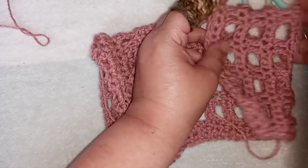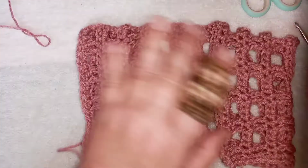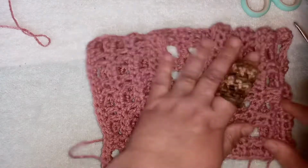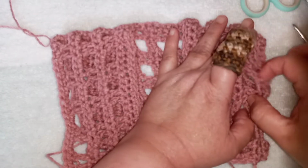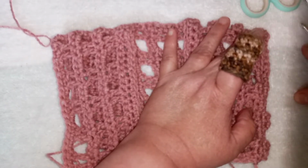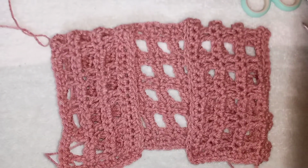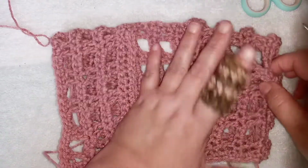Turn your garment back inside out. And you'll have something that resembles a little cardigan. You can pull that for a nicer edge. You can then also choose to do a few more repeats of the pattern to add a little bit of length to your sleeve, but I didn't need to. Because my front panel measured 14 inches across, I think, it reaches nearly to my elbow, and that's the perfect length for me for summertime.